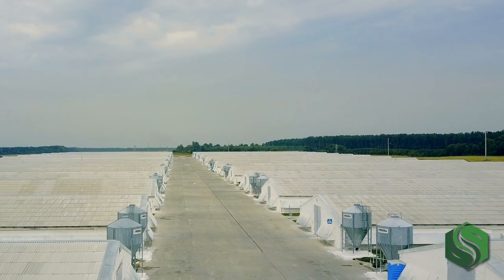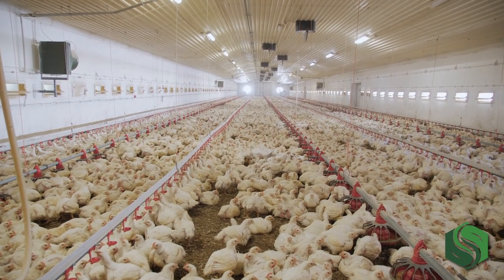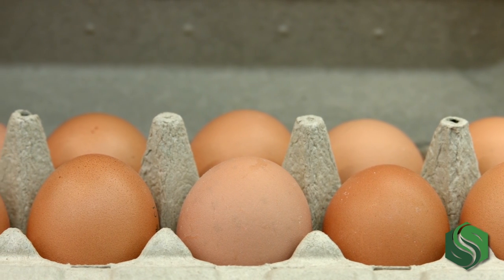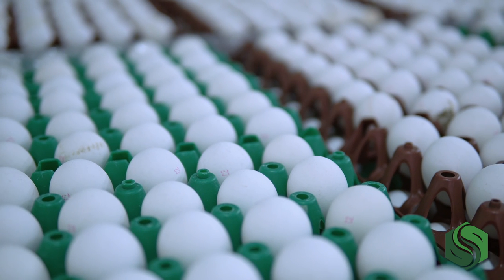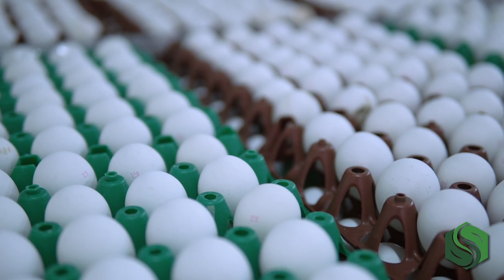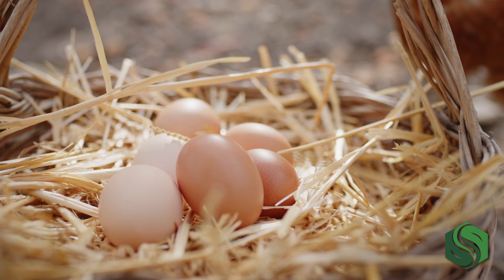One of the biggest challenges for the modern agriculture industry is matching consumer demand while catering to consumer preference. In the world of agriculture, this relationship is complicated by the involvement of animals, and sometimes additional confusion is added during the promotion and sales of an animal agriculture product. One example of consumer-driven change is the growing popularity of brown-shelled eggs. After decades of producing white-shelled eggs due to their perceived cleanliness, consumers began showing an interest in brown-shelled eggs with the idea that these are a more natural option. Due to this change in preference, production companies pivoted quickly to establish adequate supplies of brown-shelled eggs.